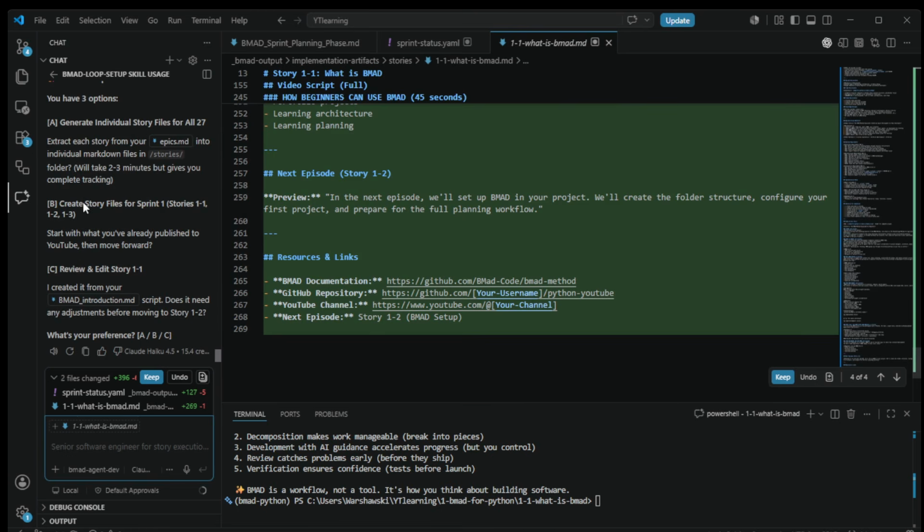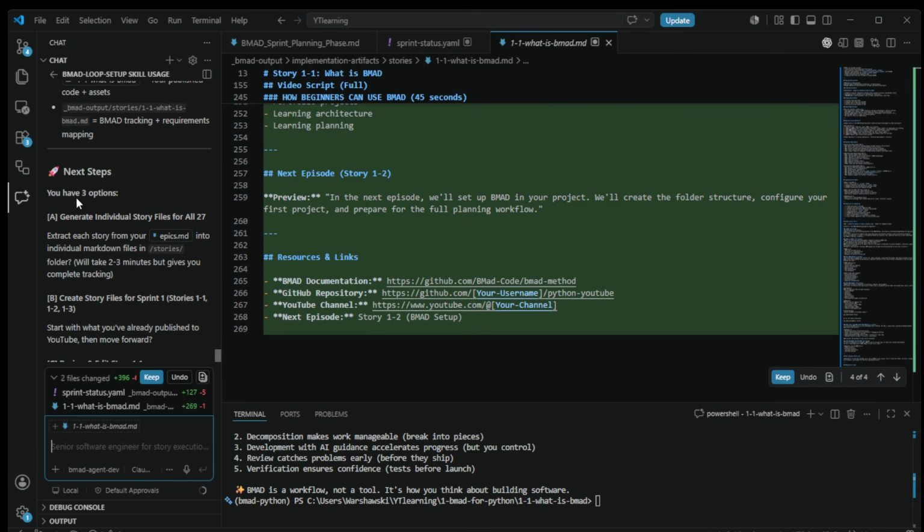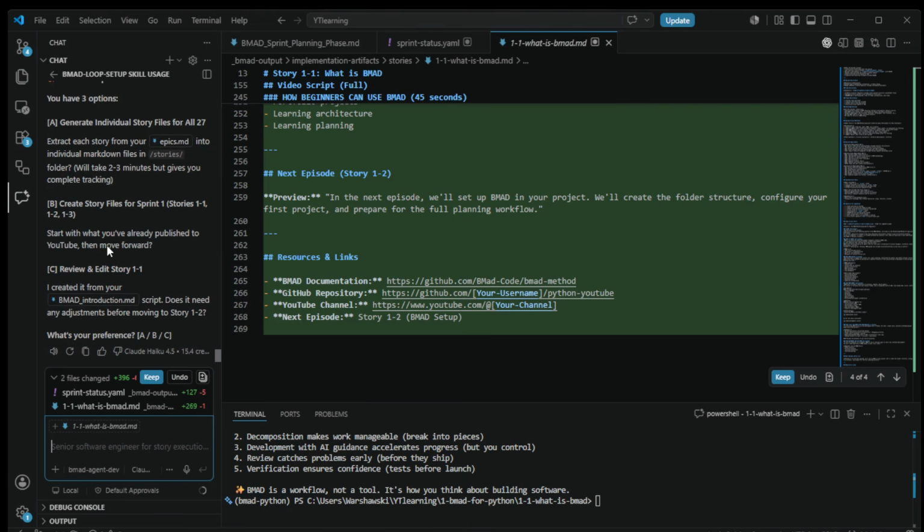Okay, you have 3 options: A, generate story files for all 27; B, create story files for sprint 1, starting with what you already published to YouTube and moving forward; C, review and edit story 1.